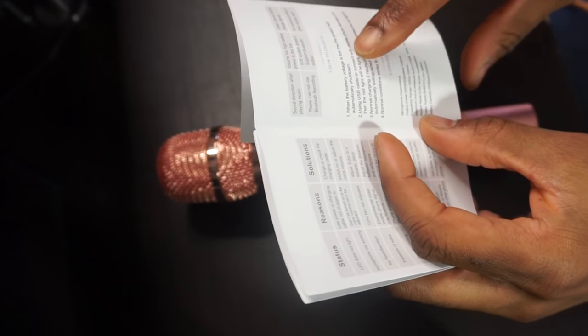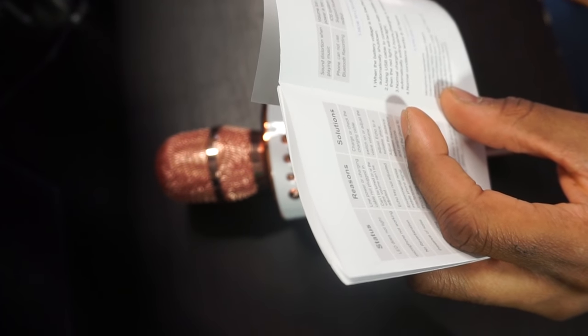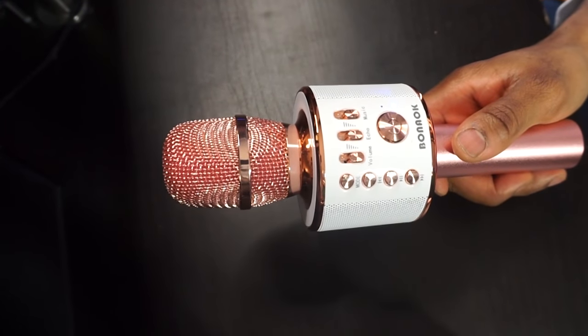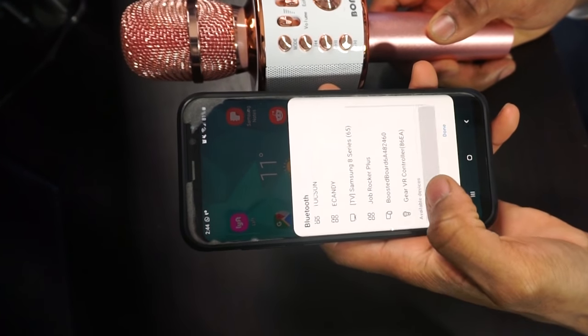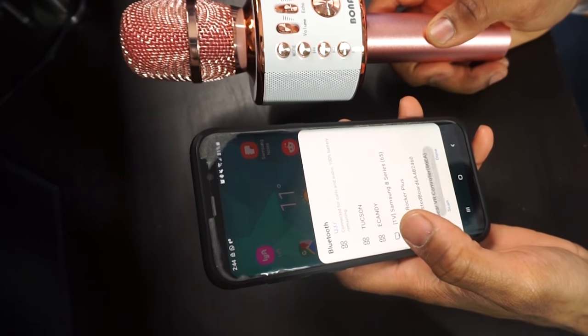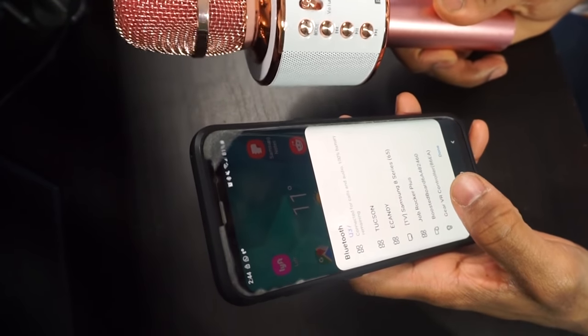And to charge it, when the battery voltage is too low, the product will automatically shut down. Use the USB cable to connect with the microphone and charge normally. It usually takes 2 hours to charge, and it works for 8 to 10 hours. There we go, it's on. The blue light just turned on. Let me grab my phone because I feel like I'm gonna have to connect it via Bluetooth. Okay, there it is. Q37, that's the one that it's called. And now it's pairing. Connected. Great. This is easy so far. And there's 100%, it even tells me how much battery's on here. Okay, I'm downloading a karaoke app.